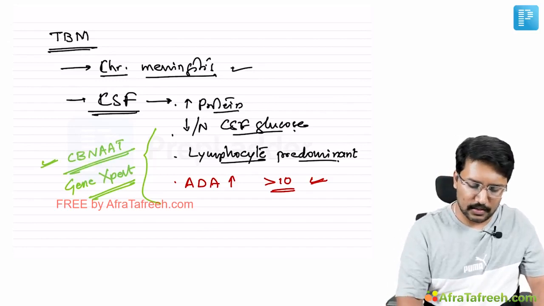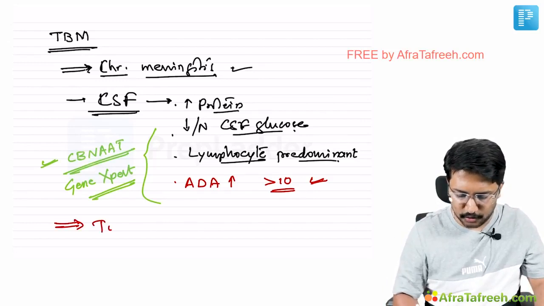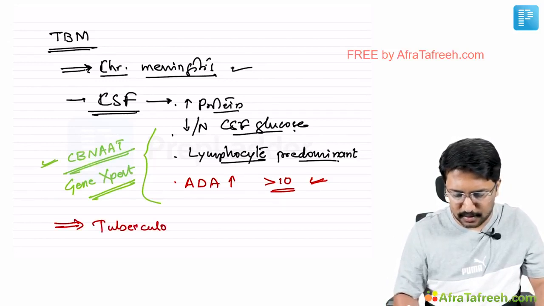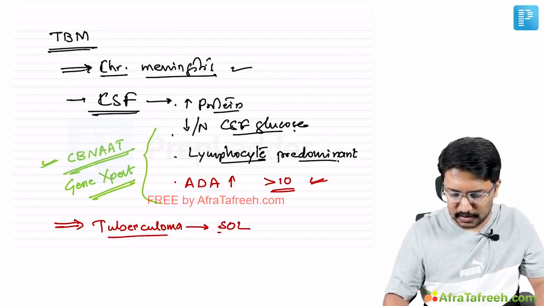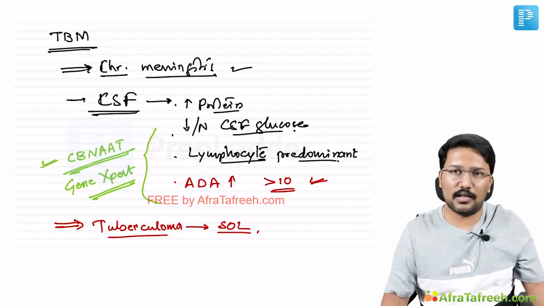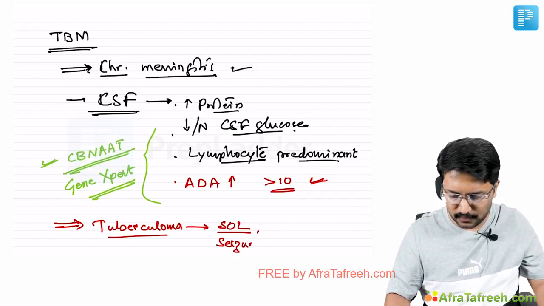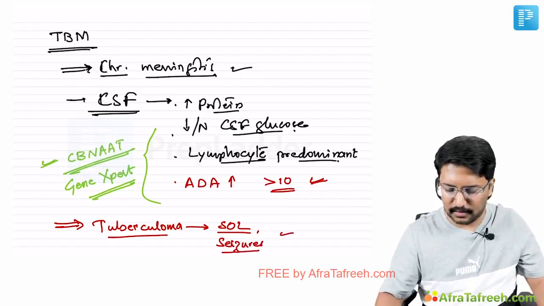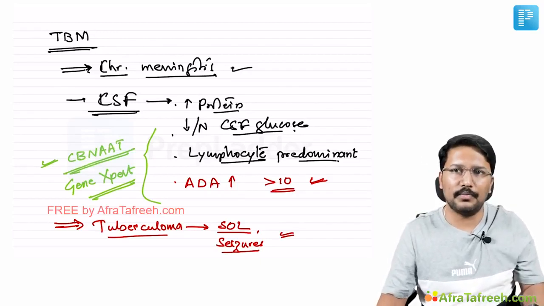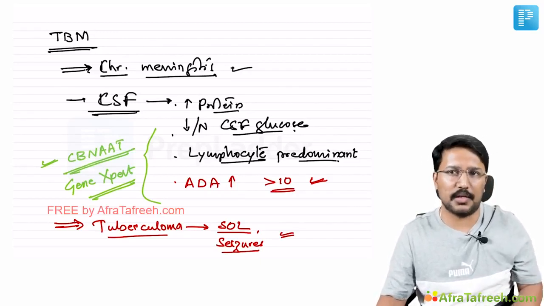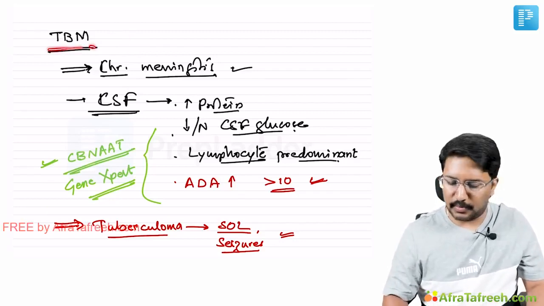Okay, so that is one thing, chronic tubercular meningitis. Apart from that, some of these patients can develop tuberculomas, which are nothing but granulomatous parenchymal lesions of the brain, which can present as a space occupying lesion associated with raised intracranial pressure, headache, and other symptoms, or they can present with seizures, or they may remain asymptomatic, right? So these are the usual presentations of tuberculoma. More of it we will discuss when we talk about CNS tuberculosis and meningitis as a separate topic, right? Okay, so that is about another site of extrapulmonary involvement.